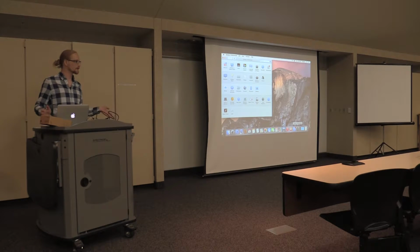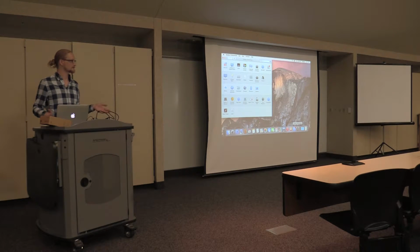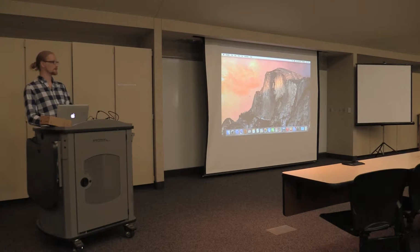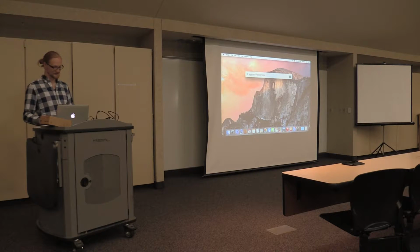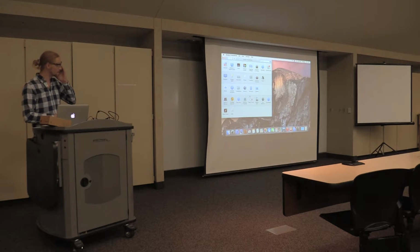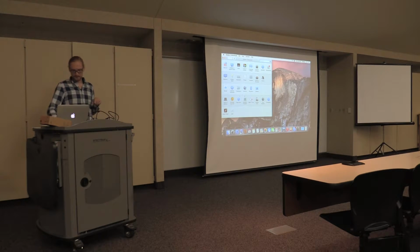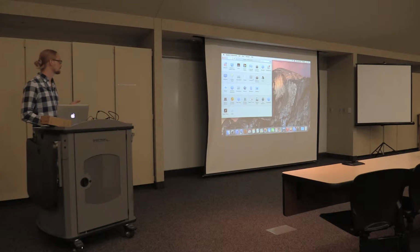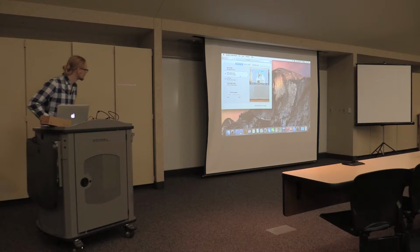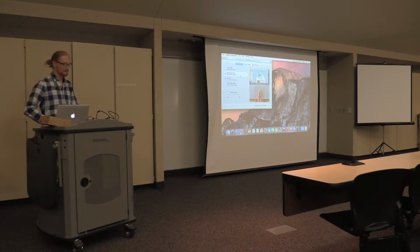Let's say you want to go over those trackpad gestures sometimes, because there's a lot of them and they're kind of hard to remember. Right within your system preferences on your computer, which if you don't know where that is, you might as well use Spotlight. So Command Spacebar, type in the first few letters of system preferences. There we have it. This is where all your settings for your computer are. There's a section called Trackpad right there within System Preferences, and that's going to show you little videos of how to do pretty much everything we just went over as far as the trackpad, as well as anything I forgot.